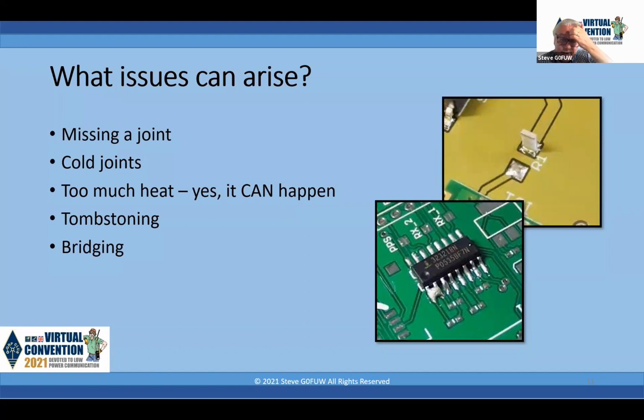It's just like any other solder job. You can equally get cold joints or dry joints, as we sometimes call them, where if you don't heat the solder paste properly, or indeed using the standard technique, if you get a bad joint, again, you might get an intermittent fault, or it might not work at all. So those things don't go away with surface mount. They're still with us, and something you have to be mindful of.